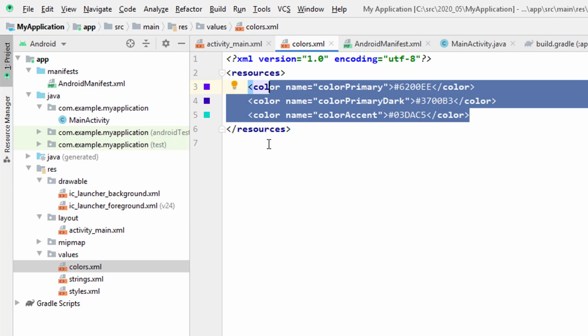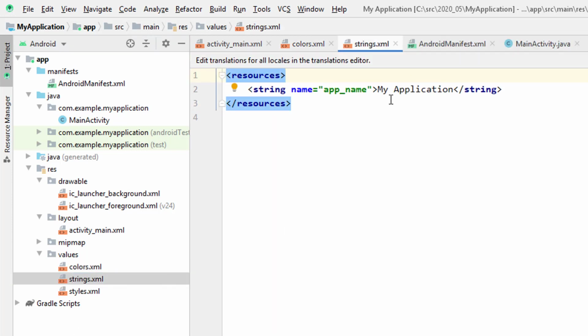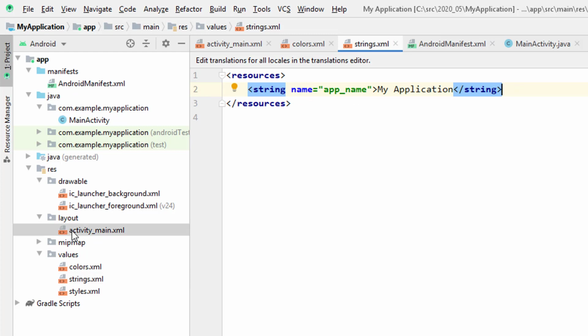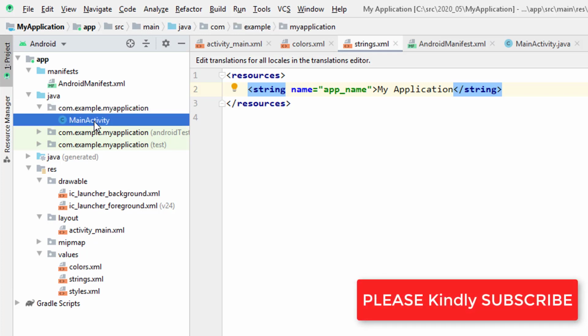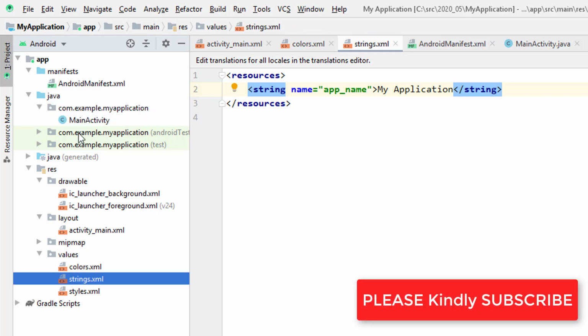They're just like resources. We have strings. So if we have a string, for example our application name, and we don't want to repeat ourselves, we can define all those strings here. For example, you can see our application name is here, my application, and it is given a name, and it is just a string. So if I have another string, maybe the description of my application, I can as well put it here so that I can reuse it in any code, either here or here. That's how we implement strings.